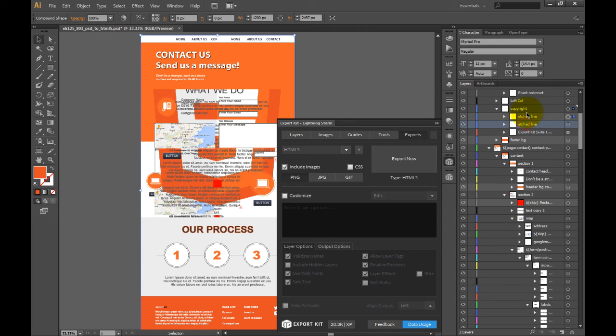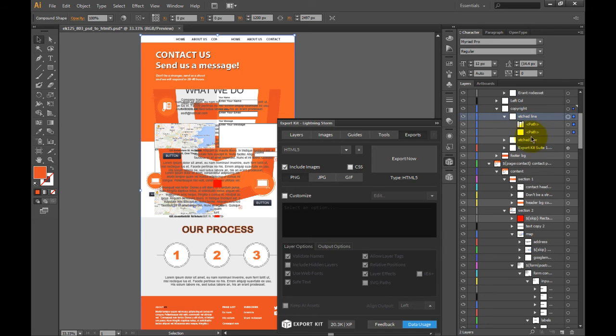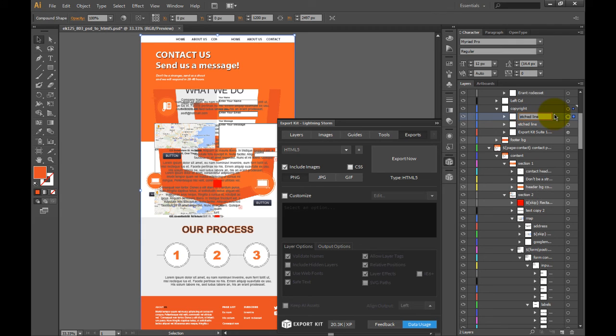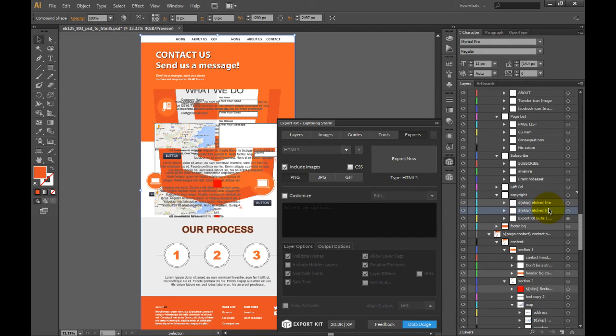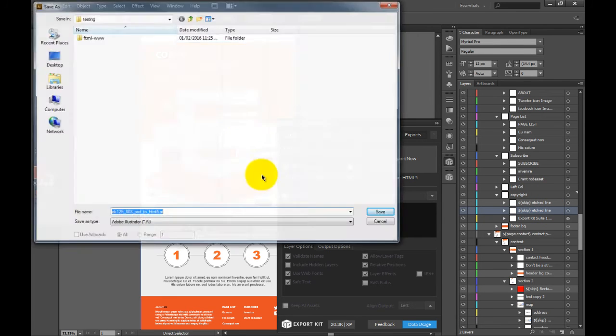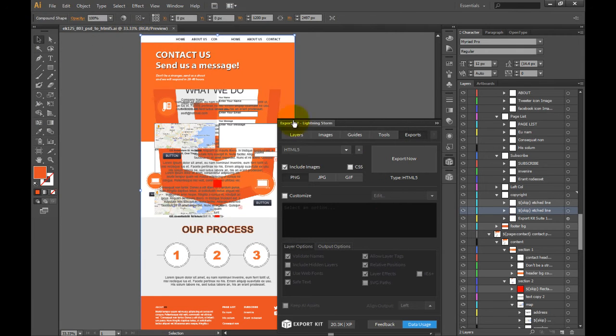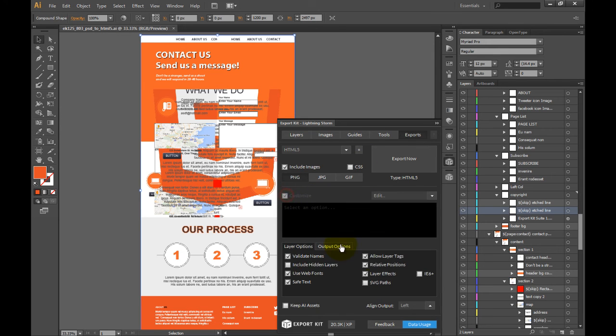So what we can do, and I know this to be these lines right here, is take a quick look. You'll see that these paths are actually clipping paths, so we don't want to include them in the document. What I'm going to do is apply a skip tag to all the etched lines before we export. And that's it. Now we can save this as an Illustrator file. Okay, so we have our AI document. The next step now is to simply export it, so we can reselect our options.